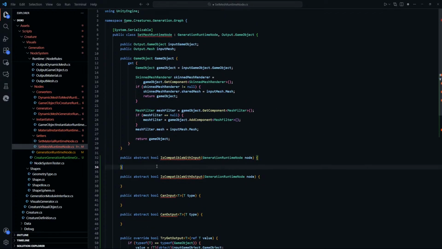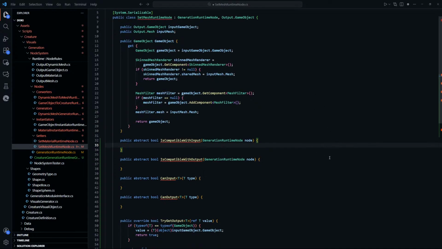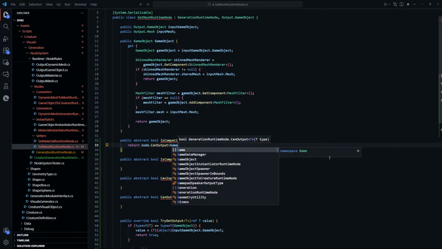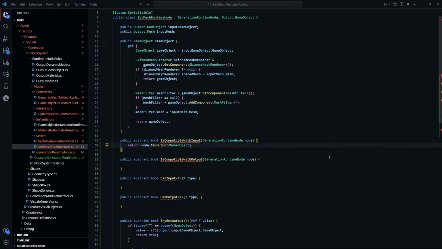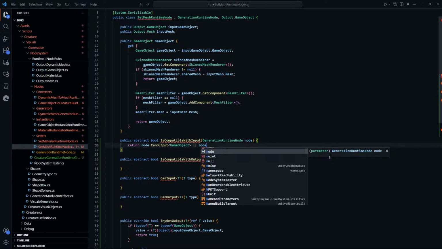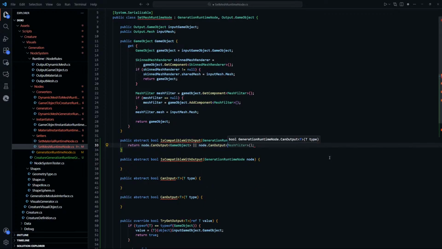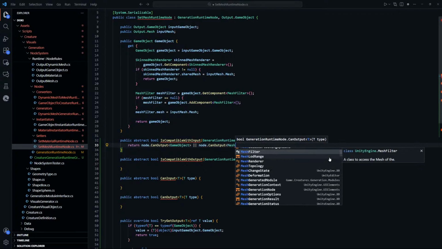Is compatible with input. So this one takes a, here we just return if node can output game object, or node can output mesh.